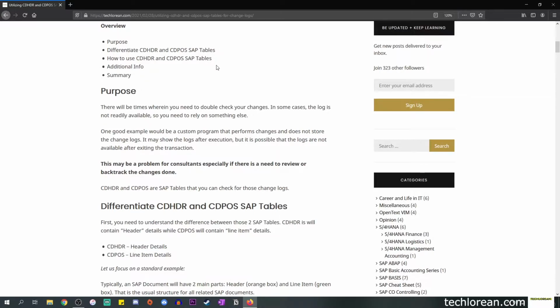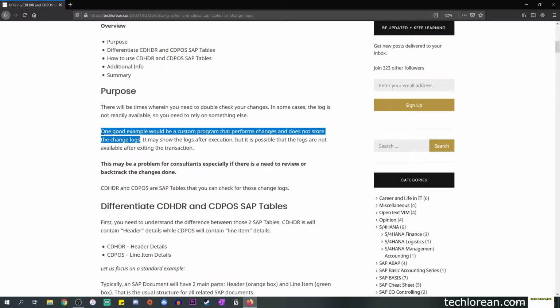But in this case, there might be scenarios wherein a custom program is created in the SAP environment. Let's say that it performs changes and sadly it does not store the change logs.